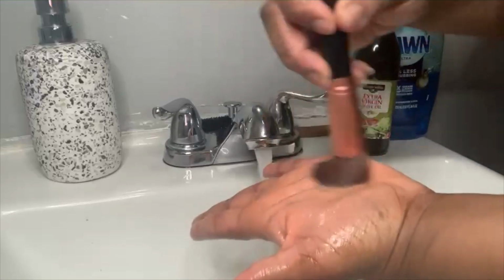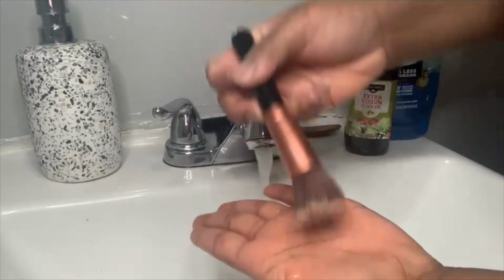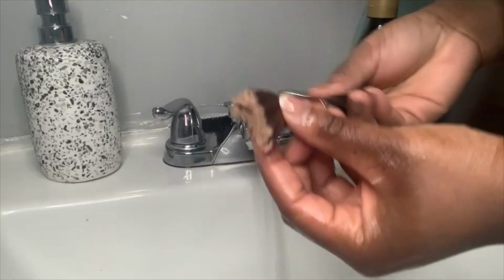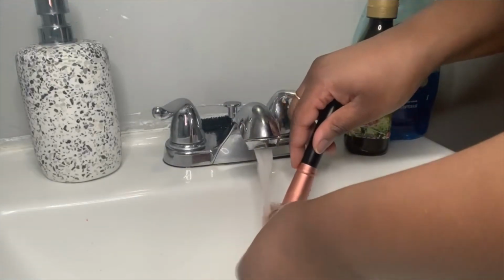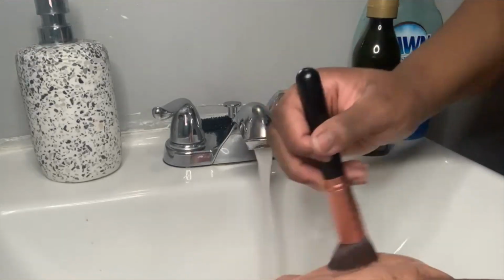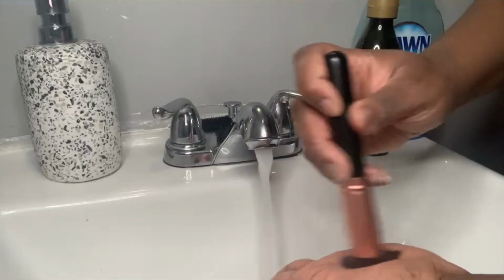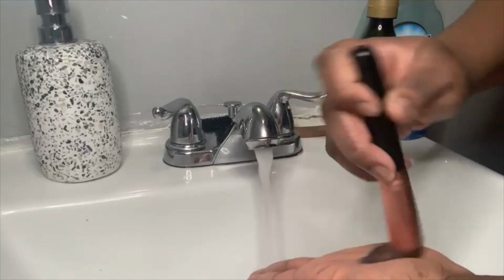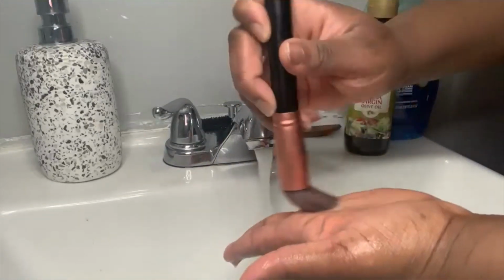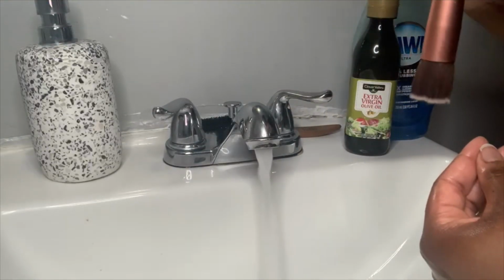As you can see, a lot less makeup is in my hand. Almost done. Sometimes you'll think you're done, and then you're not, the more you keep moving it around. You see that? See, it's still kind of dirty. I would like to say this one is clean now. And then I just place this onto a towel and start another one.